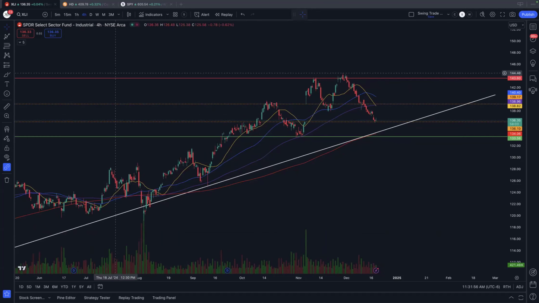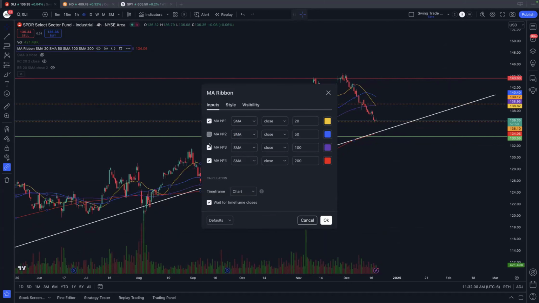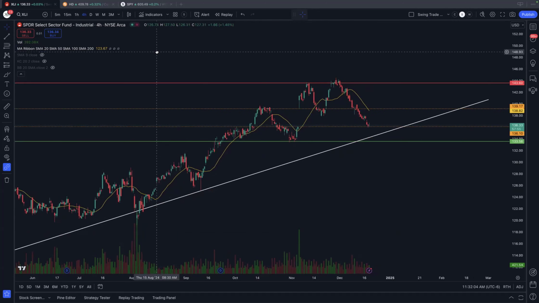But all right. So actually what we're going to do is turn off, we're just going to keep up the 20 and then turn the 9 back on. Let's look at price in relation to that. Even if you kept just the 20 moving average up, you'd find that price is moving down. It also rejected from the supply zone. We got a double top here at the supply zone, which was step 2.